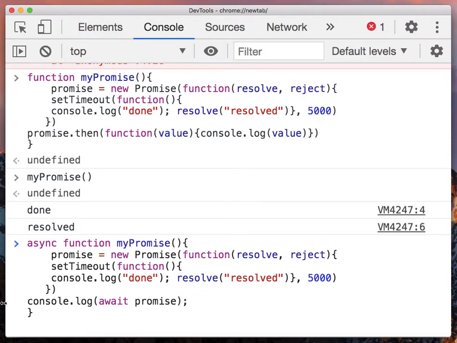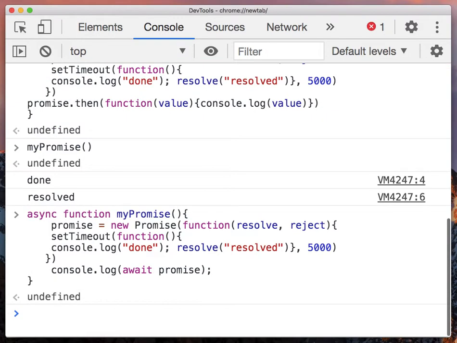So first it will convert it into an asynchronous function, right? And then it will await on the promise. So await awaits on the promise, whatever promise is passed. So this is the promise. So await will wait till this thing is done, which will then give the result out as resolved, and then it will log this.